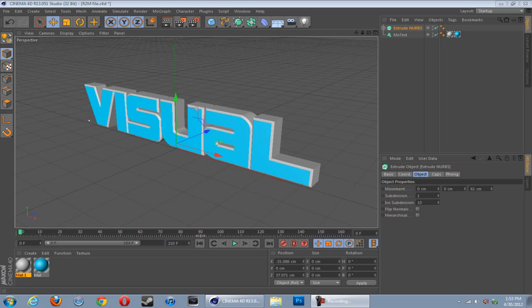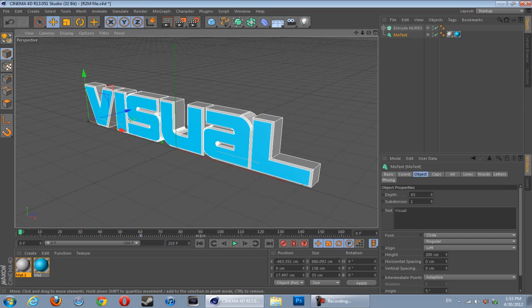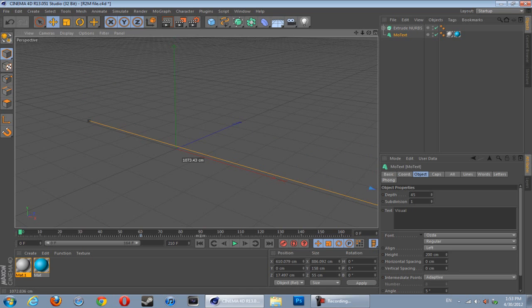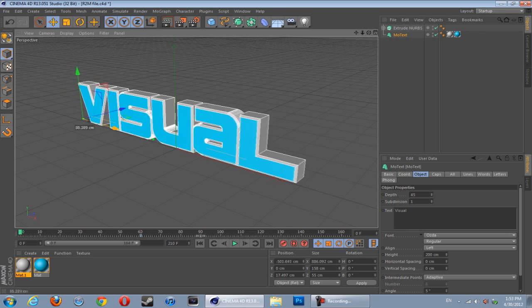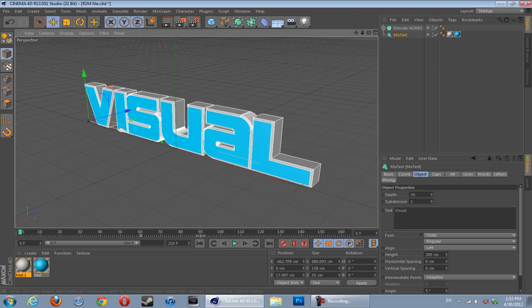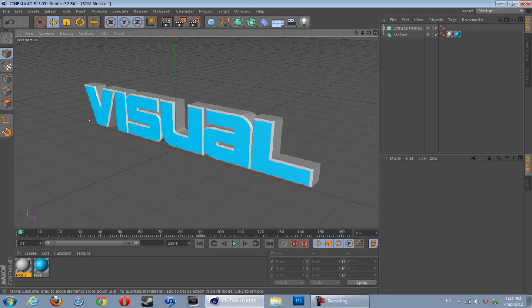So let's begin with this tutorial, because you guys probably are getting a bit impatient. Like I said, this is really basic, and let's just begin before I keep blabbering on. So we're gonna make this text, as you can see where it says visual. We're gonna make it sort of move into the scene, so we're gonna make it go from away from the screen to into the screen, and that's really simple to do.